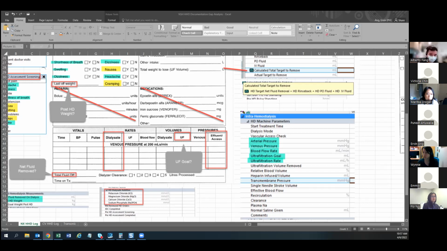So arterial. And if we do add an effluent pressure, being on a different line than arterial, is that okay? You can put it right below the venous pressure, right beside arterial venous pressure, right below it. And it doesn't have to be over like how you write it. No, I think that makes it too confusing.